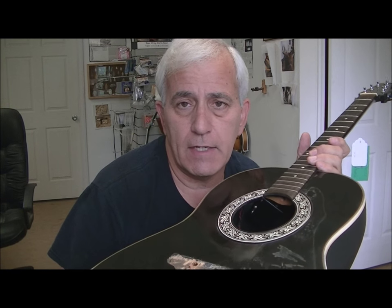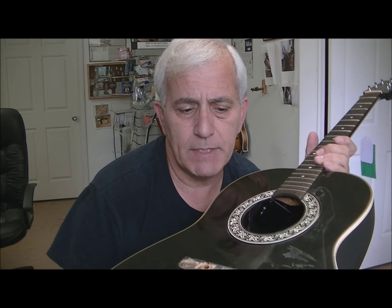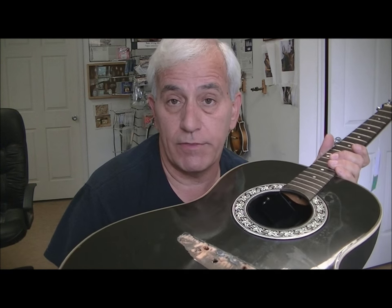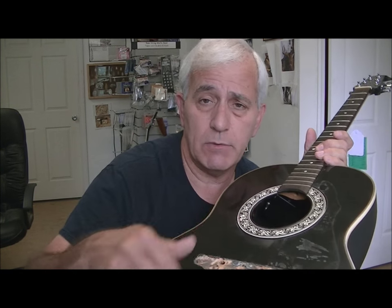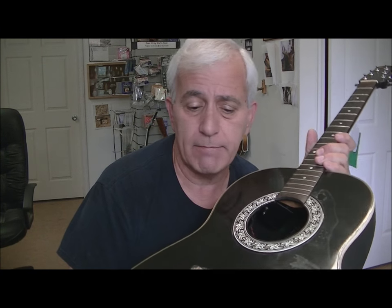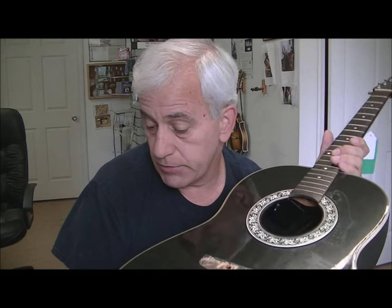Well, I know they do that in a lot of classical guitars and things like that, but on a steel string guitar, I just don't think that's quite strong enough, especially when the braces are as thin as these are under here. You can't see that, but they're pretty tiny. I can tell by just feel. So, I'm not sure just how to approach this.